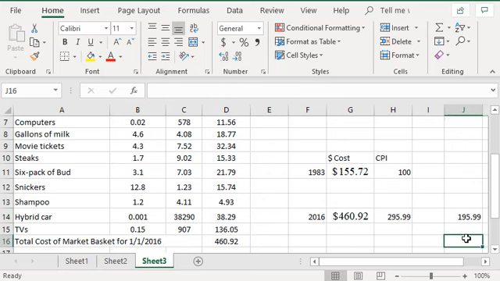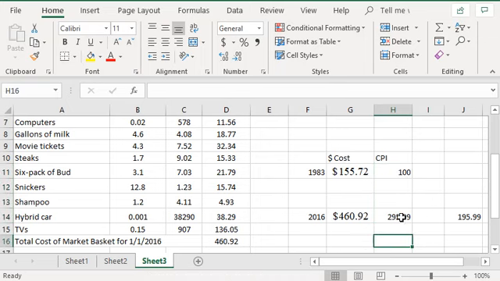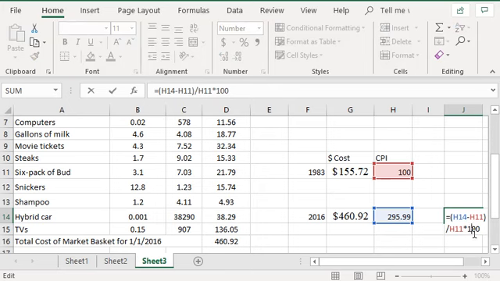You get 195.99%. Right? That's the percent change. That's the inflation rate from 1983 to 2016, the overall inflation rate. Now notice, because we've changed these two to percentages, it's much easier to do this. Just take the difference. And why is that? Because we're multiplying by 100 and we're dividing by 100. Remember, in the base year, the CPI is 100. So this right here is just 1. And really, because we turn these into percentages, we only have to take their difference, right?